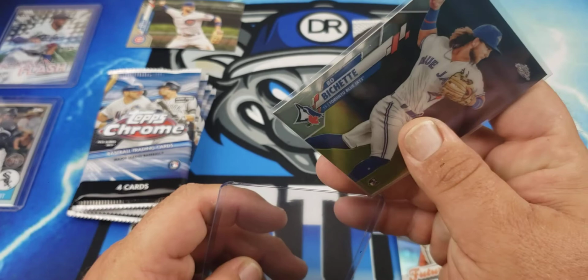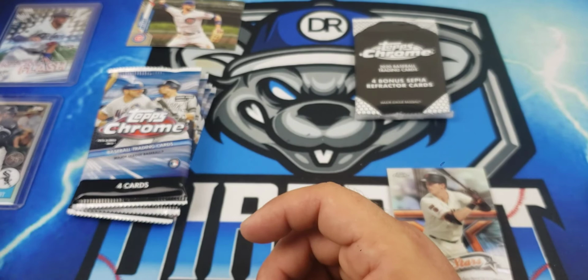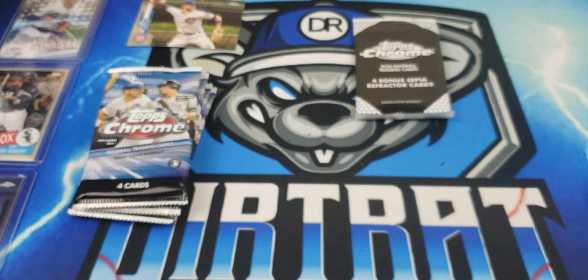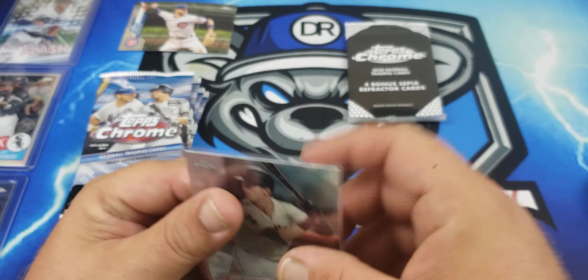I was just talking to a buddy of mine today that the break we had had some good stuff, but still, it was kind of lackluster, to be honest with you. I'm hoping that Chrome actually pays off in the jumbo that's coming in for the break. I'm hoping that will pay dividends for the whole group. I'm hoping it's just a hot box, man.